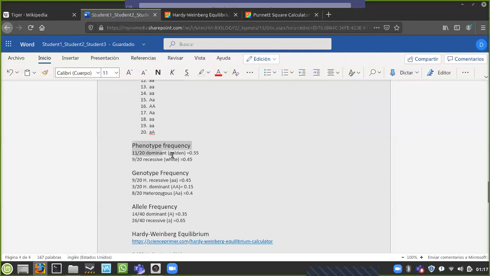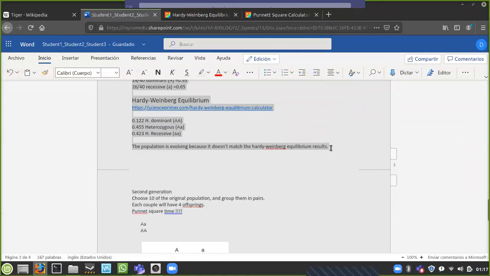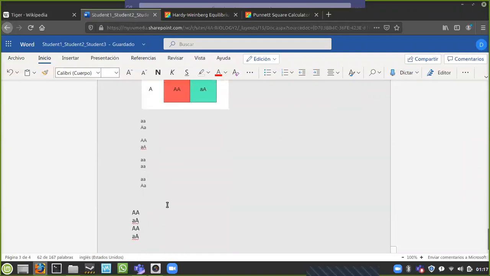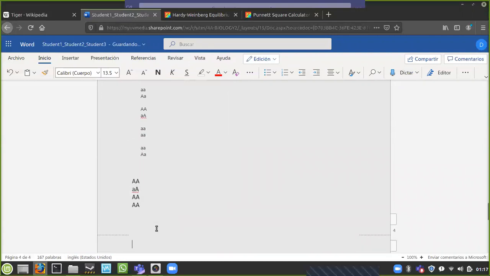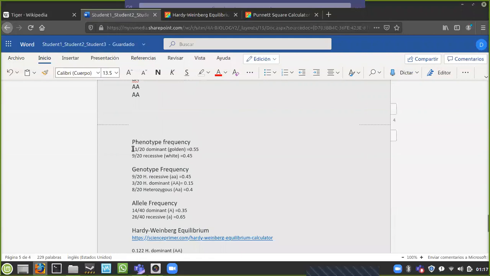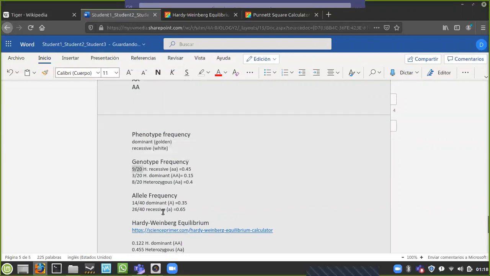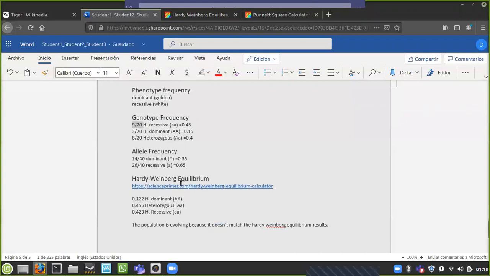So you are going to calculate, guess what, again all this. You're going to tell me the frequency for the phenotype of that new population, for the genotype, for the allele, and the Hardy-Weinberg.